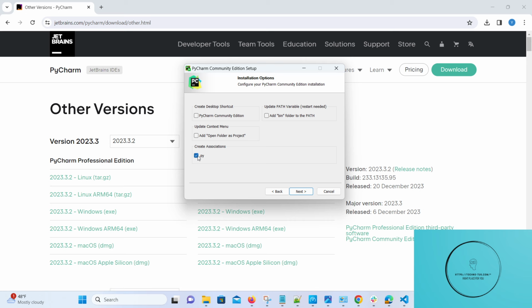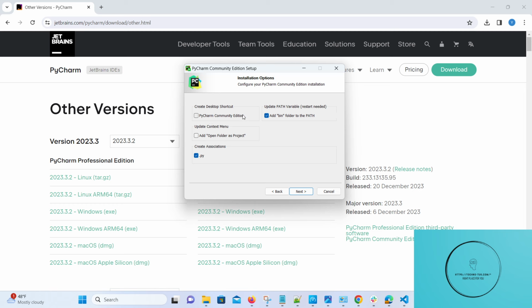For example, if you want to associate all Python files to be opened in PyCharm, the place where we will work with the Python code. If you want to add and update the path variables, add different Python versions, because it's possible for different projects to work with different versions, why not?